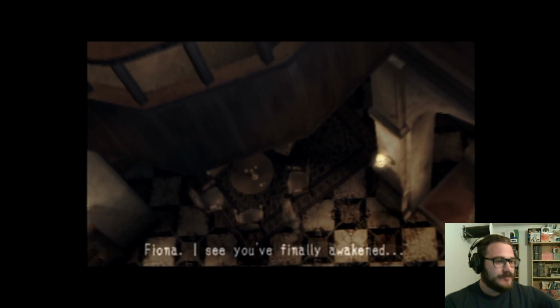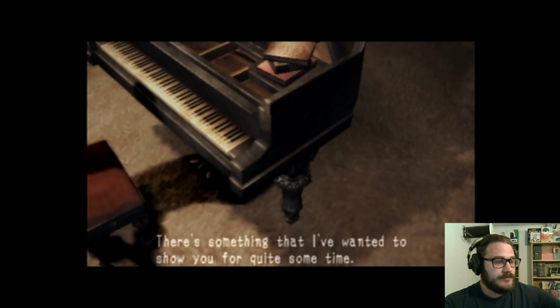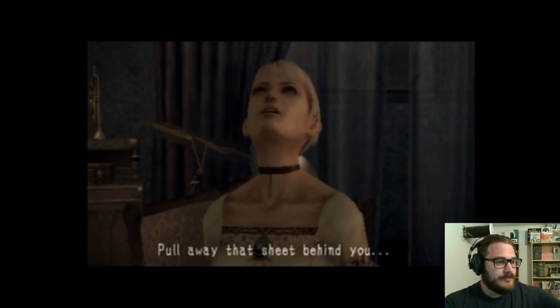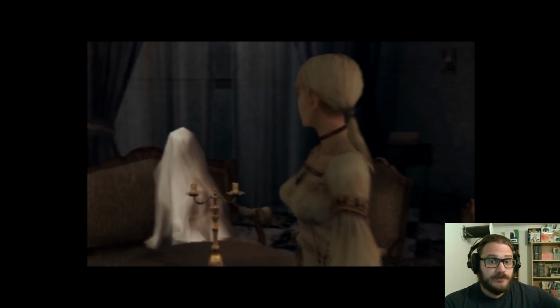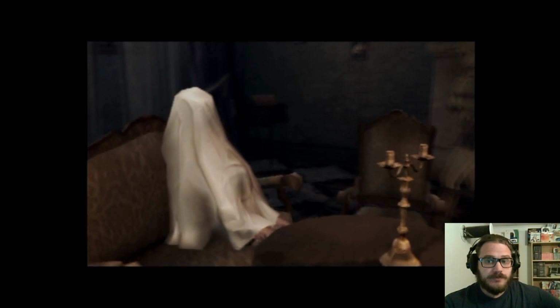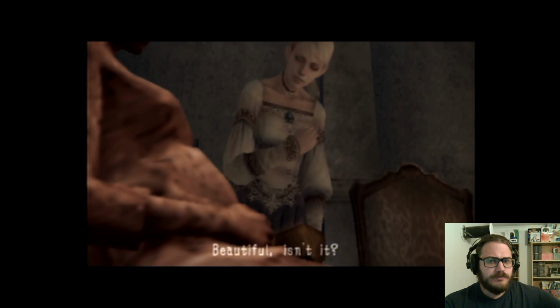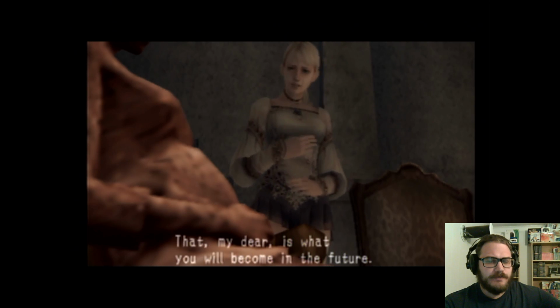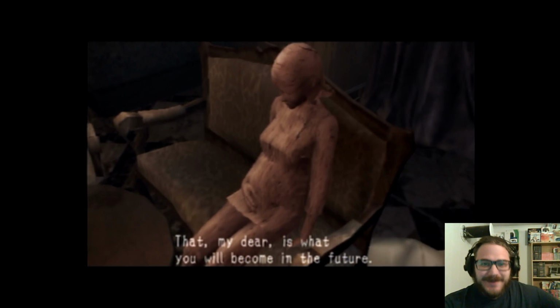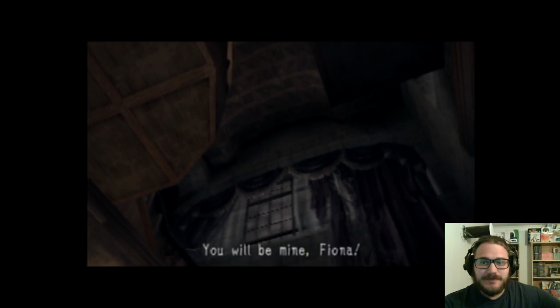Ah, Fiona. I see you finally awakened. There's something that I've wanted to show you for quite some time. Pull away that sheet behind you. That, my dear, is what you will become in the future. Go ahead. You may touch it. You will be mine, Fiona.